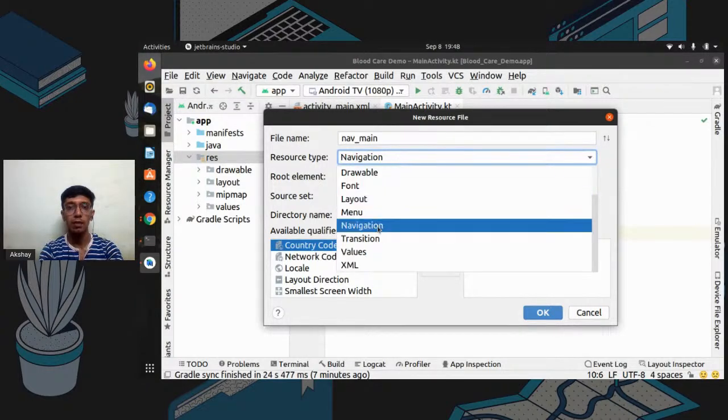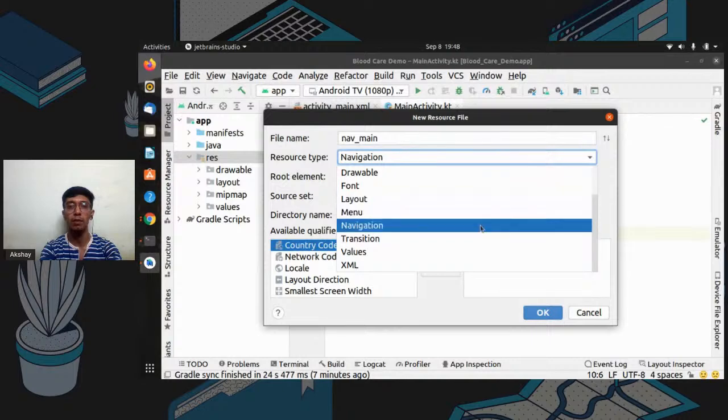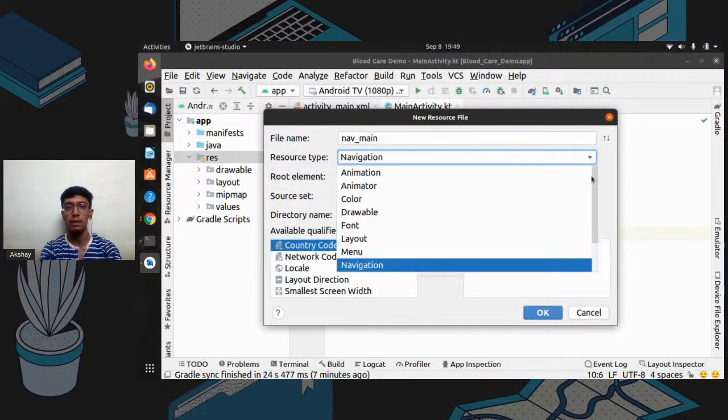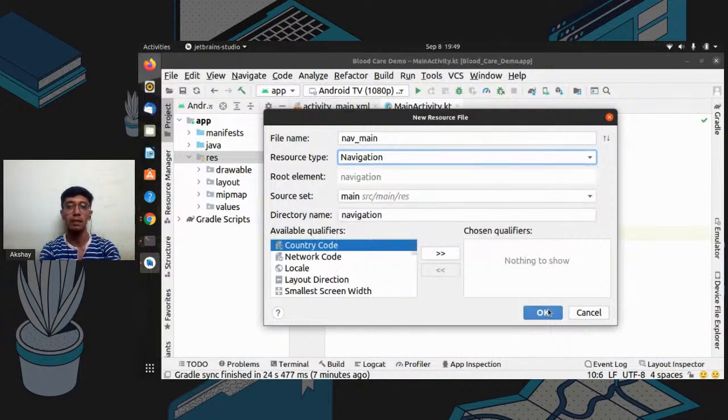To get this option, you need to inject the navigation library, which I have injected in the project level build.gradle file. If you don't do that, you won't get the navigation option over here. There will be only the simple options like the rest of the things you can see, but there won't be any navigation option. So to get this option, you have to inject that library. Until and unless you do it, it won't appear in this section.